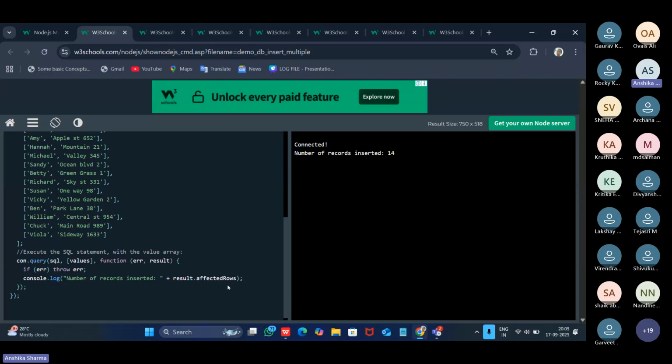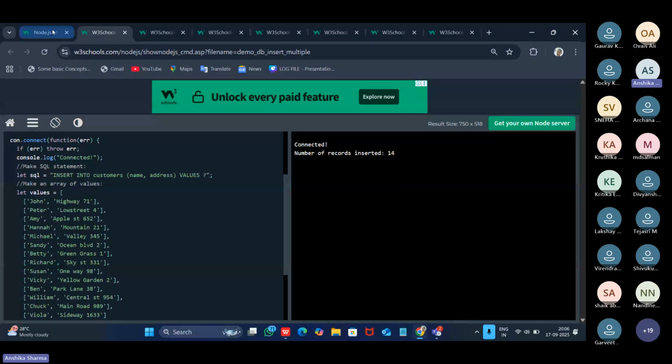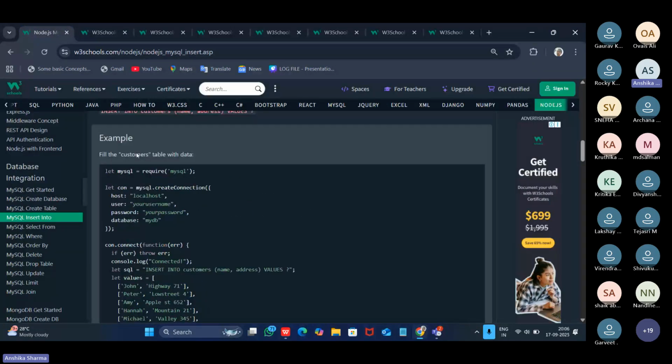So that is the property from your workbench that this code is using over here. It will console all the affected rows from your SQL and give the result of how many records have been inserted. I hope you will all get the result as follows.